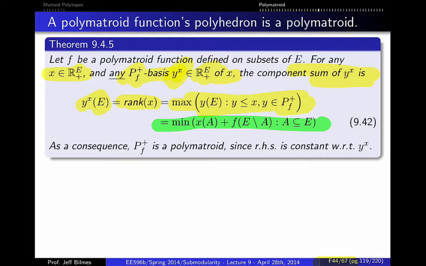Okay. Now, one thing you should note right away is that if f is any polymatroid function and x is any vector, then we right away get general purpose submodular function minimization, right? Because yes, we're doing A and the complement of A, but that doesn't really matter. We can always just put A inside of f and the complement of A inside of x, and that's just a constant change. So therefore, this is really a general purpose submodular function minimization problem.